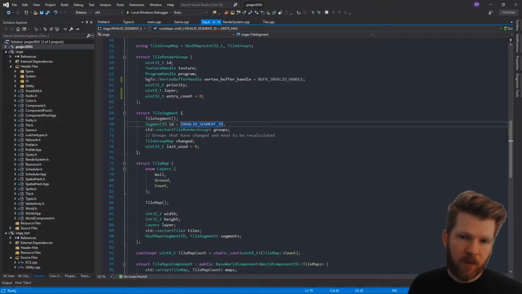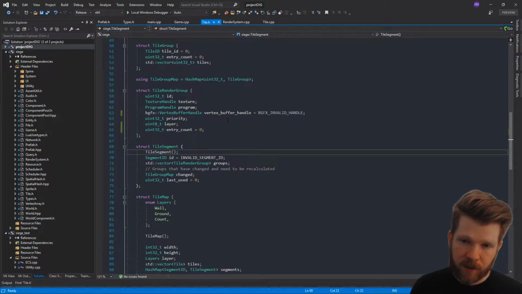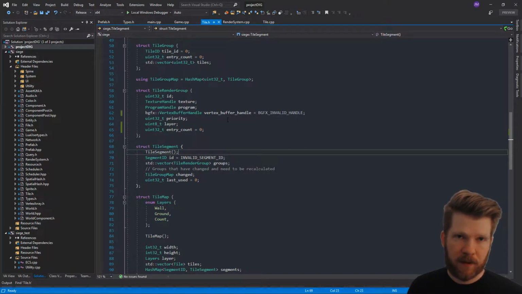That way we group up the data in big enough chunks that it's saving some speed. We're not having to recalculate stuff all the time, as we were when we were doing it in individual tiles, but it's still in small enough chunks that we're gaining some performance boost, and we're not having to recalculate the entire screen or half of the world every single time. And whenever a tile changes within a segment, we also have to recalculate it at that point.